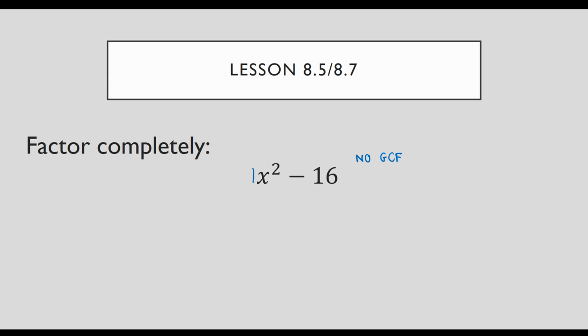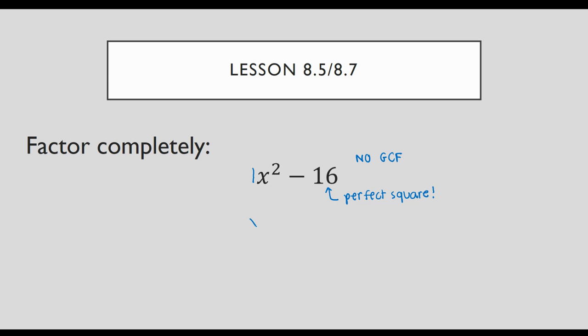So because there's only two terms here, there's a couple of ways that you can think about this. This is a difference of two squares because technically 16 is a perfect square. If you look at your multiplication table, you'll see that 16 is highlighted in yellow on that diagonal. Those are all perfect square numbers. So you can go about that way to factor.